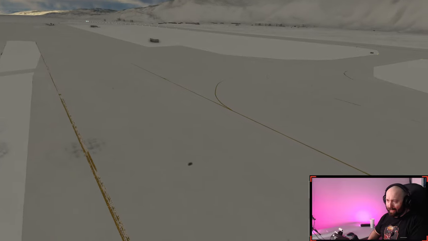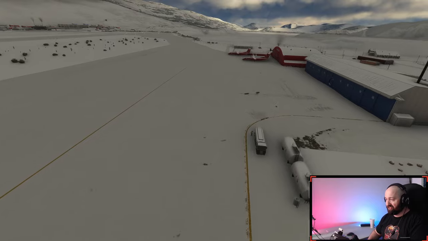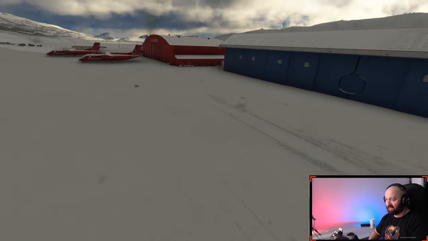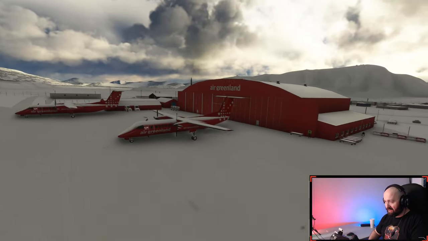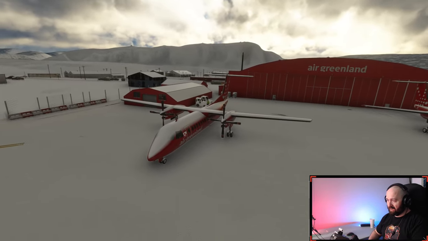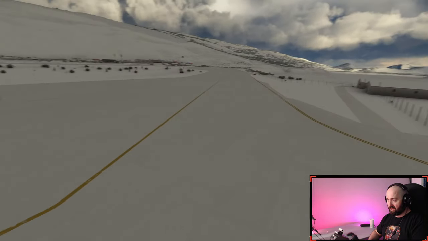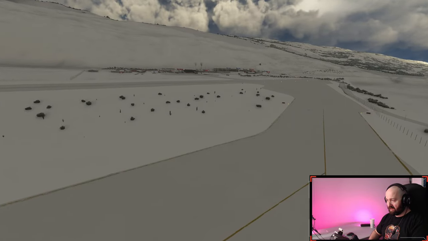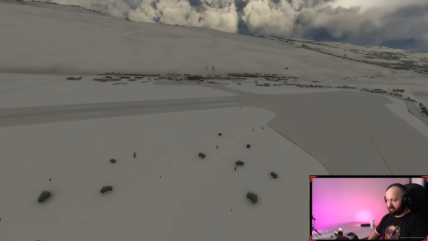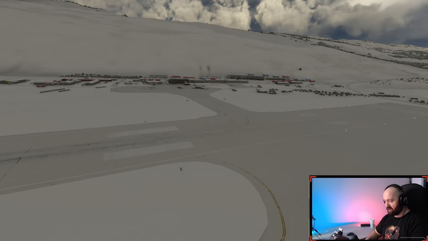Yeah, you know, I don't like the airport markings here, dude. It's snow covered. What do you expect? Air Greenland. And they don't fly the Twin Otter. They fly the Beaver and the Dash 8, I think. But the terminal's over here.